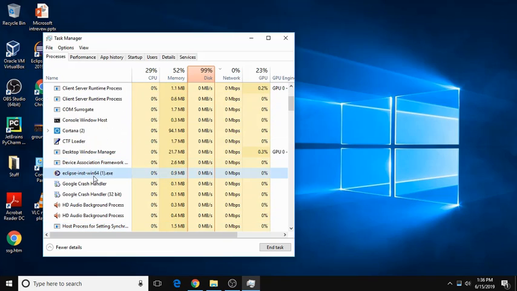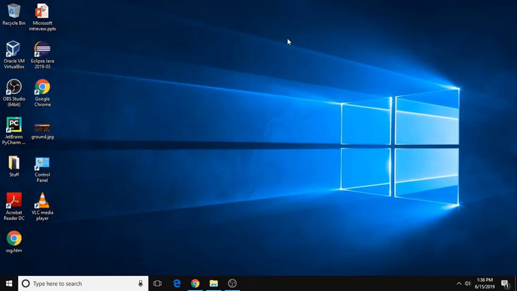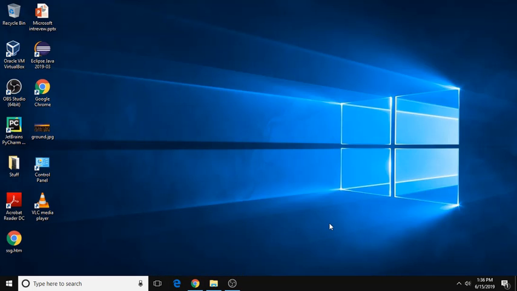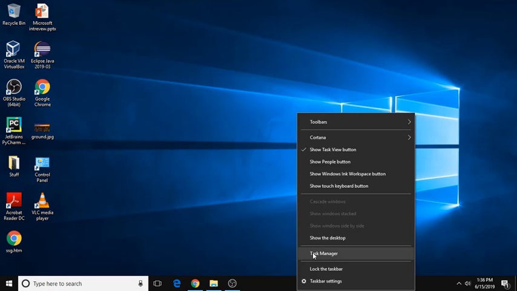There it is, the Eclipse Windows 64. It's secretly running. Now it would look like this. Now you click on Java.